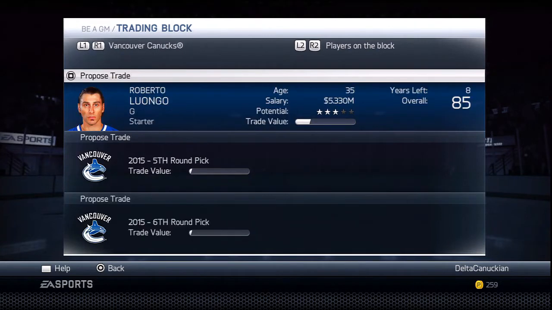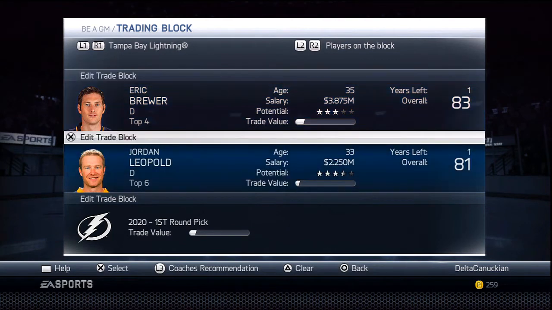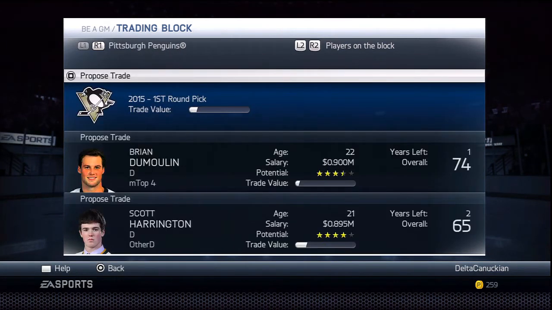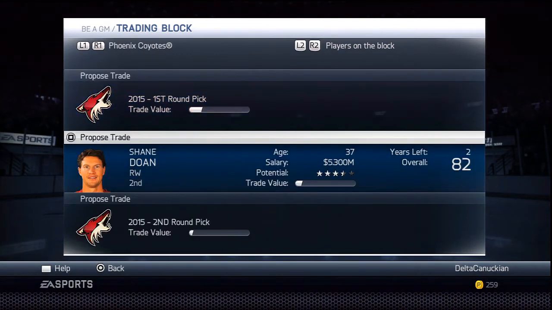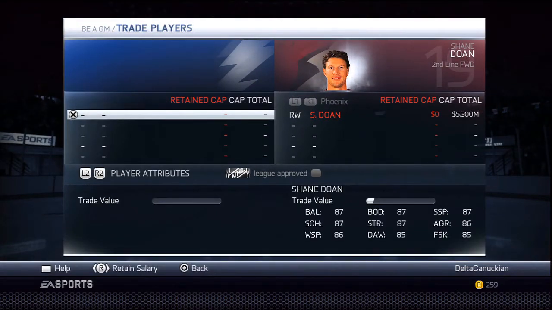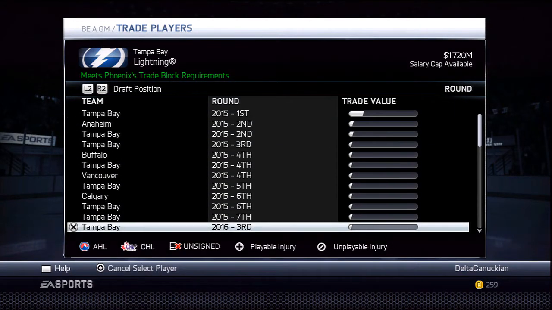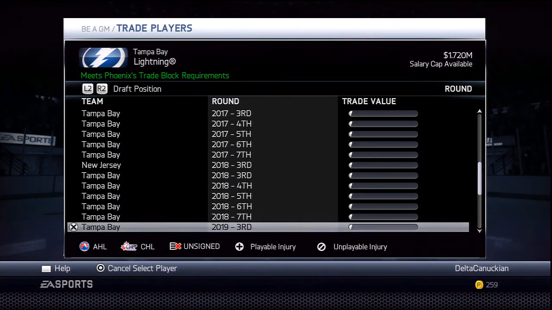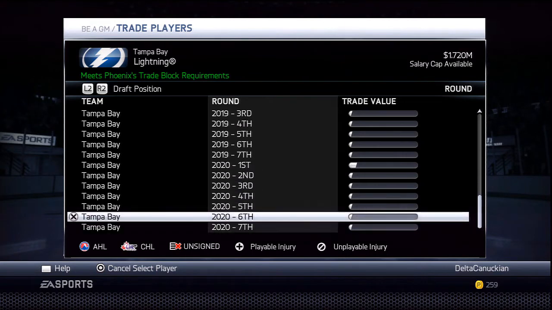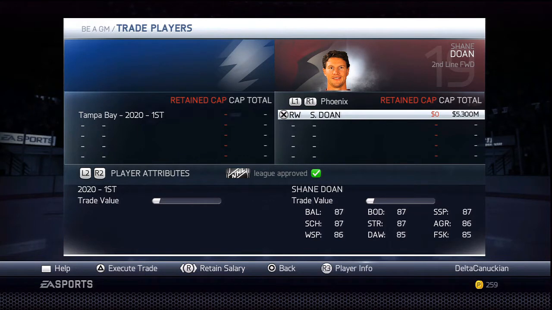Whoa, lose on the block. I guess because the team was so bad, they're just going to try and rebuild? I don't know. Alright, Shane Doan. A lot of salary. Let's see what it's going to cost to get him out of there. $20,000 perhaps?